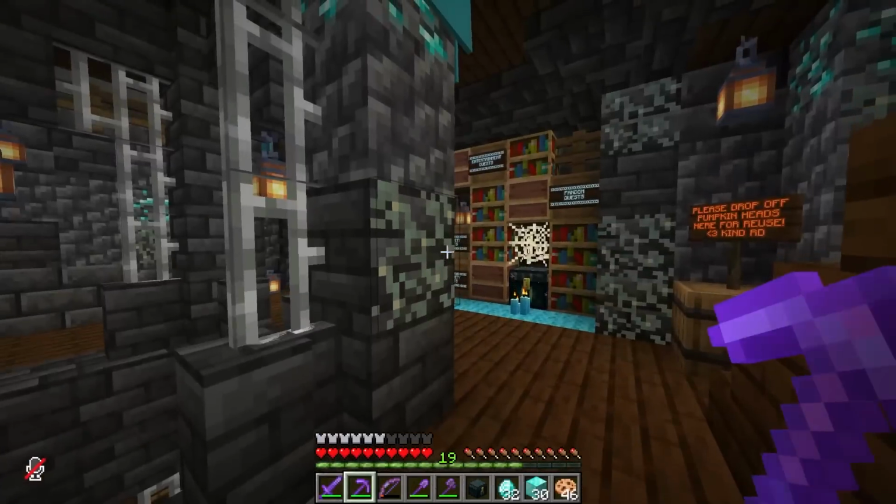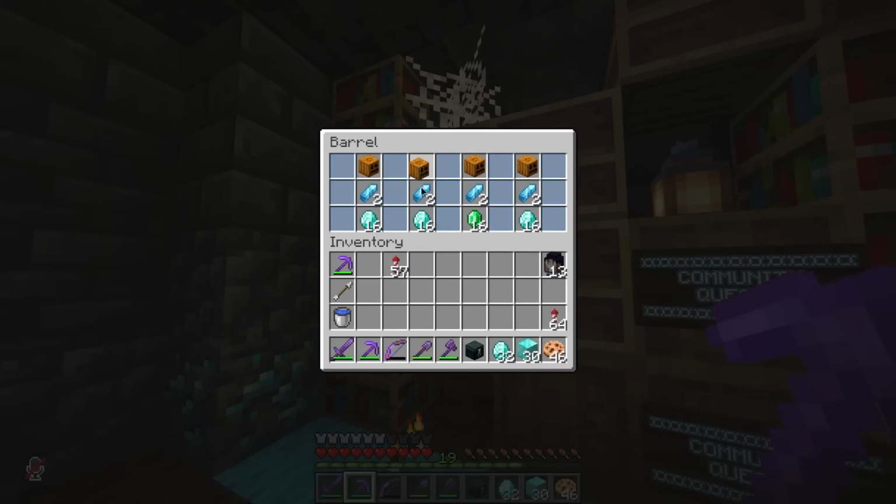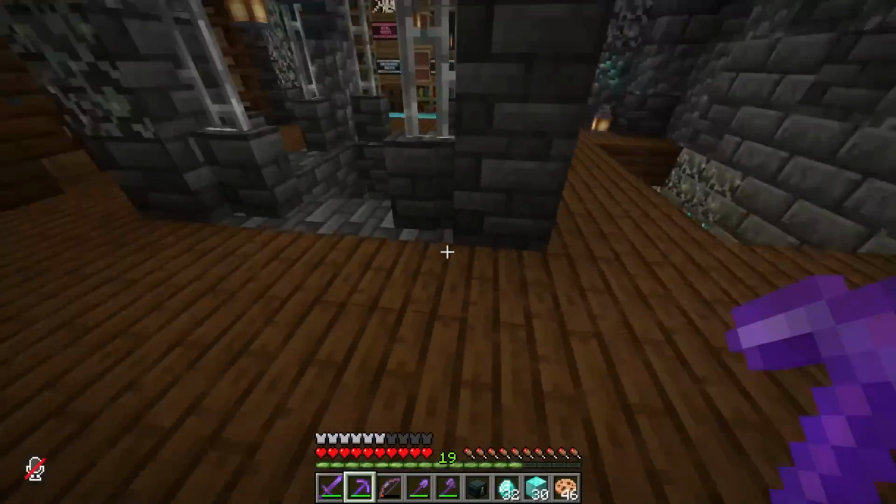What about one for the weekly? What have we got down here? Ooh, complete a dare and pass on the dare stick. I'm literally doing that right now. Okay, I'm just going to accept that one because I'll be able to do that one soon.